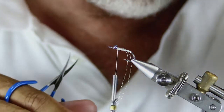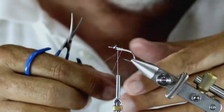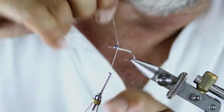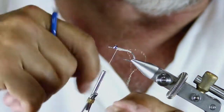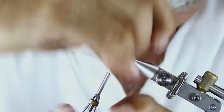It's on a really good hook. It's a Gamakatsu SL12 3H, size 8. That's the standard hook for this fly. You can tie it with a 6, but the 8 is a much better size.